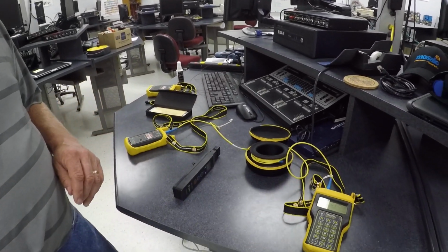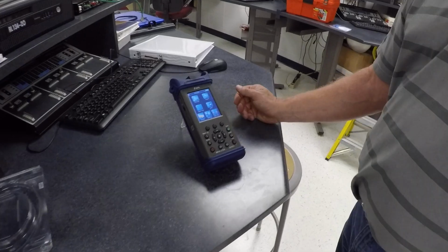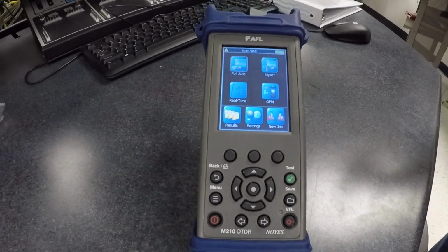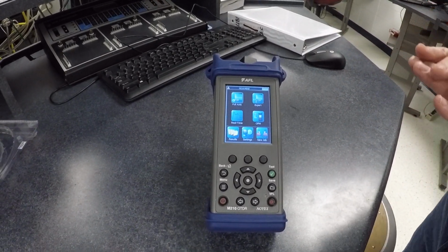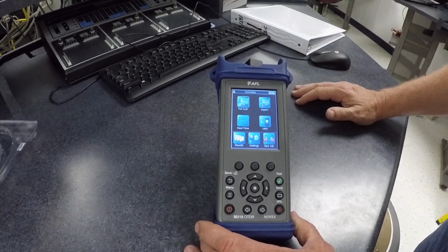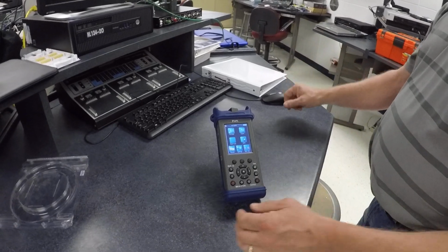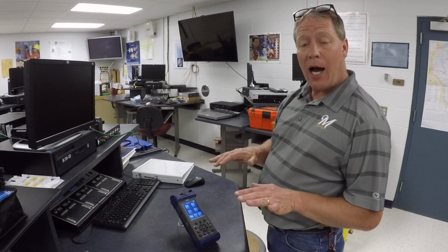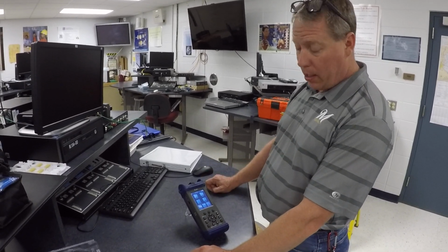The last piece of test gear I'm going to talk about is the OTDR. And this is an AFL OTDR. This has a multitude of different functions. OTDR stands for Optical Time Domain Reflectometer. What that means is, on a non-active link, you will transmit light from the OTDR. It's going to go down till it sees an event. An event could be a mechanical splice, a connector, a fusion splice, a broken fiber, or the far end itself. And this is going to tell you where all these events take place, how much loss is in that network, and give you an actual reading that you can document and record.